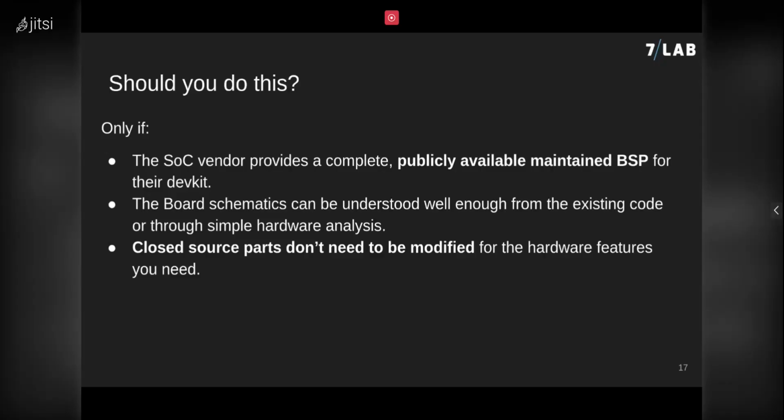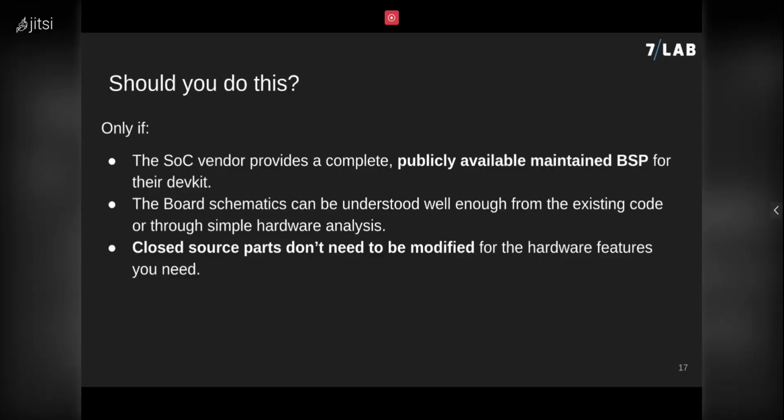So NXP is actually the ideal case here because everything on the Android side is open source except for a few binaries for stuff like the GPU firmware and so on. But these are usually parts you don't have to modify, or at least that we didn't have to modify. So we didn't need the sources for that. So everything that we did have to modify was open to us.